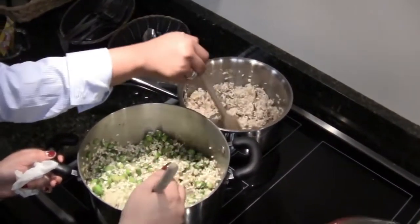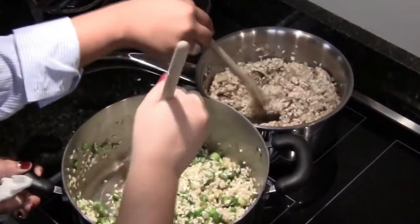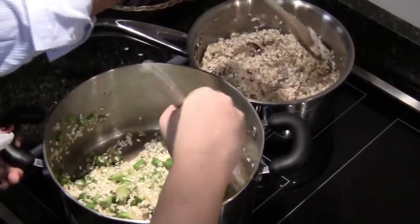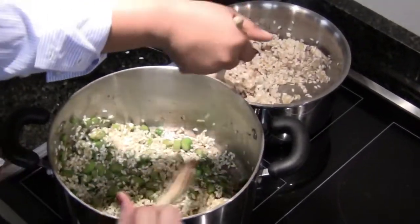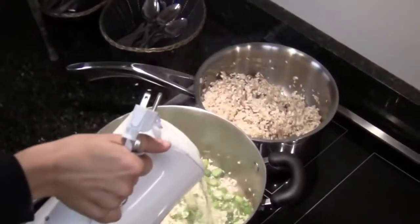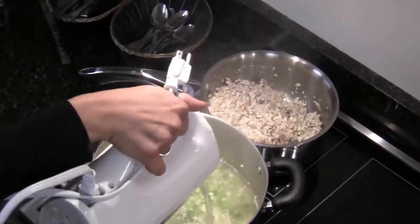Toast it a tiny bit, but we don't want it to stick. We just toast it for a minute. We already added the dado, and now we can start adding boiling water. So here we have boiling water. After we add the water, we stir, but then we just leave it, and then let it simmer.